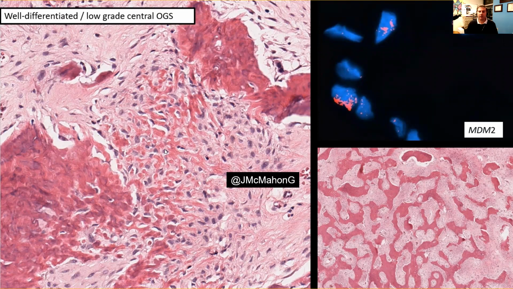And finally, here's a couple other examples of photomicrographs of low-grade central well-differentiated intramedullary osteosarcoma. Again, we have a very bland spindle cell tumor that is producing this wispy lace-like mineralized osteoid on the left at high power. And then on the right, again, we can see this fibroblastic spindle cell sarcoma that has these large reams of atypical osteoid production. And of course, this is a tumor, as I just mentioned, that has MDM2 amplification.